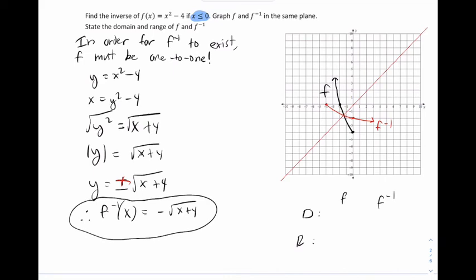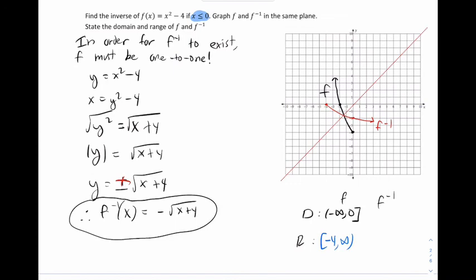Now this final part is where everything is going to finally come together, for domain and range anyway. If I look at the domain of f, that's this one, it was told to us, right? Everything less than 0, so negative infinity to 0. Now, let's do the range, so I can see right here, that would be -4 to infinity. And actually, I want you to do that in a different color. Let's do that in blue.